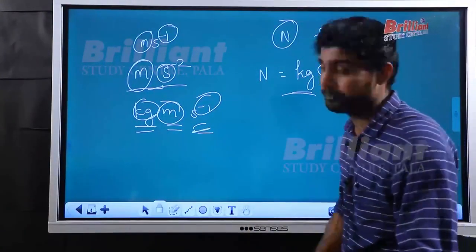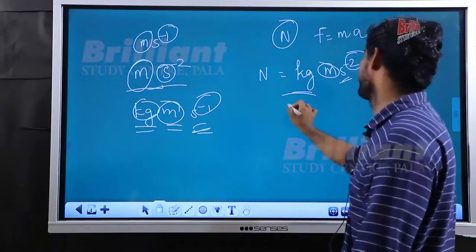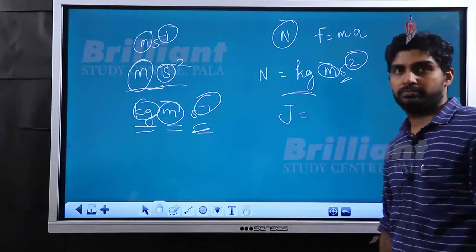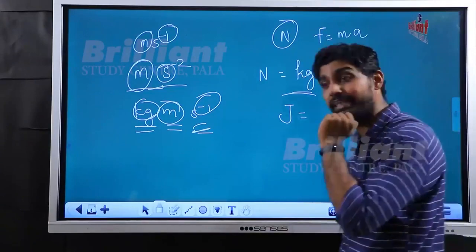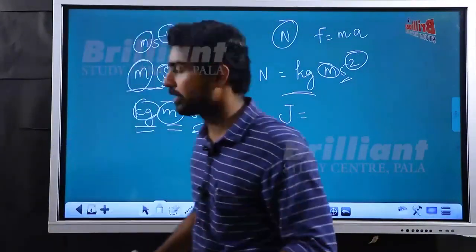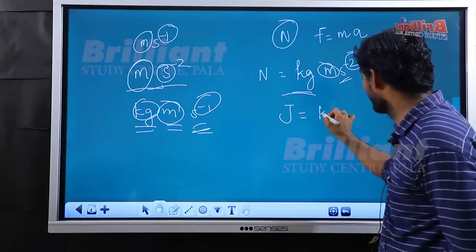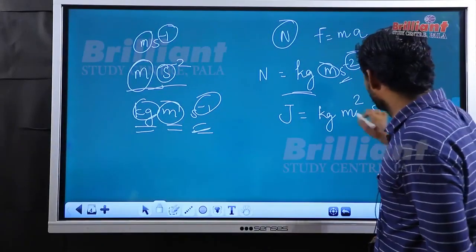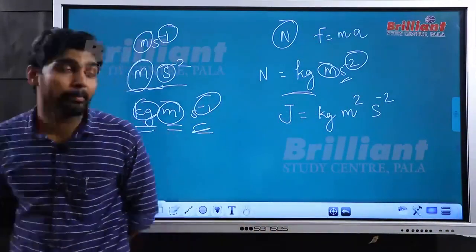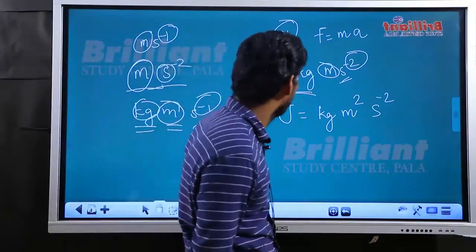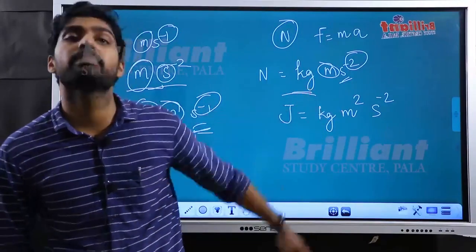If we consider joule, what is joule? Joule is the unit of energy, yes. Is it fundamental? There is only one letter, joule. It is not quite fundamental. How do we represent the units of energy? It is force times displacement, it is kilogram meter square per second square. Again, the same quantities, length, mass and time, but different powers.